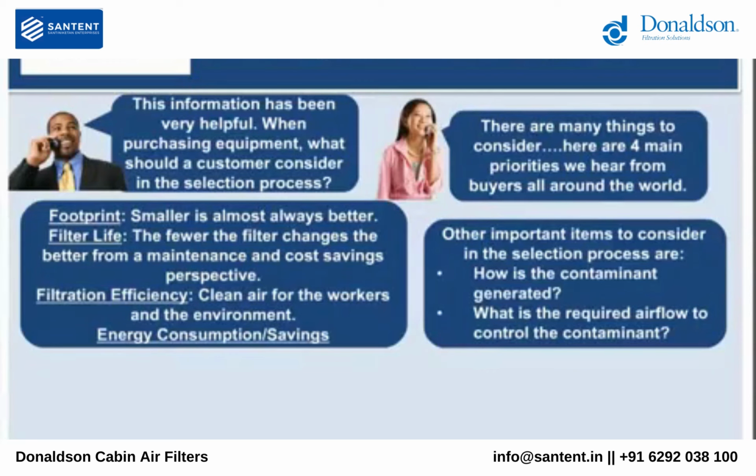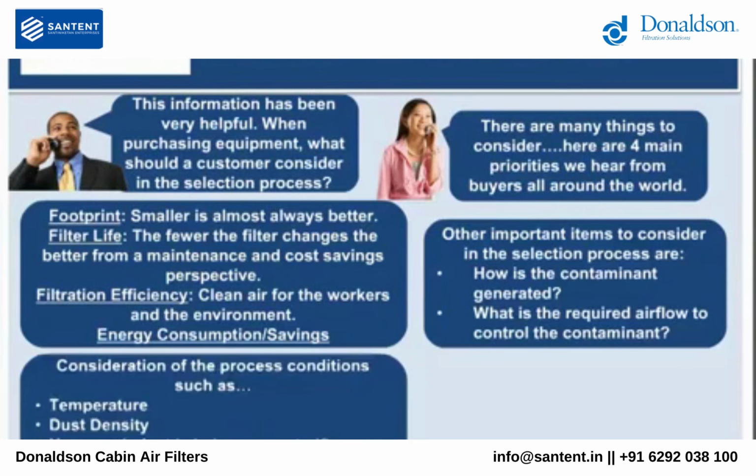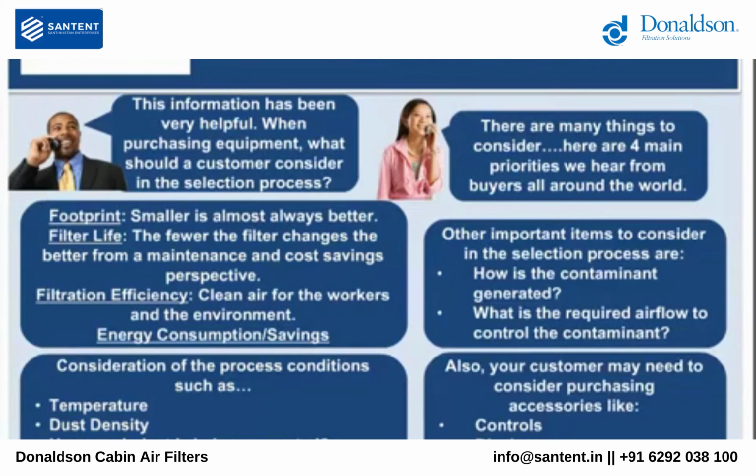Other important items to consider in the selection process are: how is the contaminant generated? What is the required airflow to control the contaminant? Consideration of the process conditions such as temperature, dust density, how much dust is being generated, is there moisture or oil present, the operational hours, and is the dust combustible or toxic? Also, your customer may need to consider purchasing accessories like controls, discharge, ducting, fans, and/or valves.